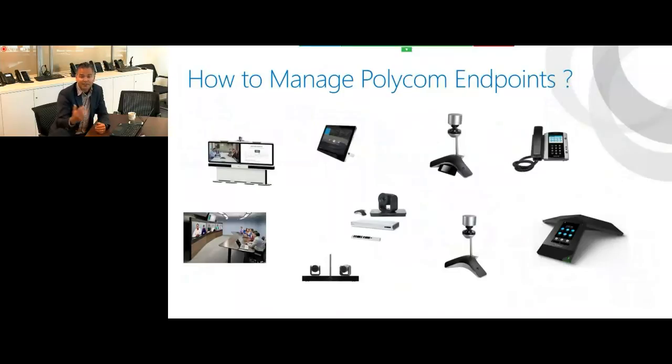Further out you see here the CX5100, 5500, so that means you got really one central tool to manage it. And of course all the accessories like the EagleEye Director tool, which comes with the Group Series, or the RealPresence Touch. These devices can also be centrally updated, but that was already there.